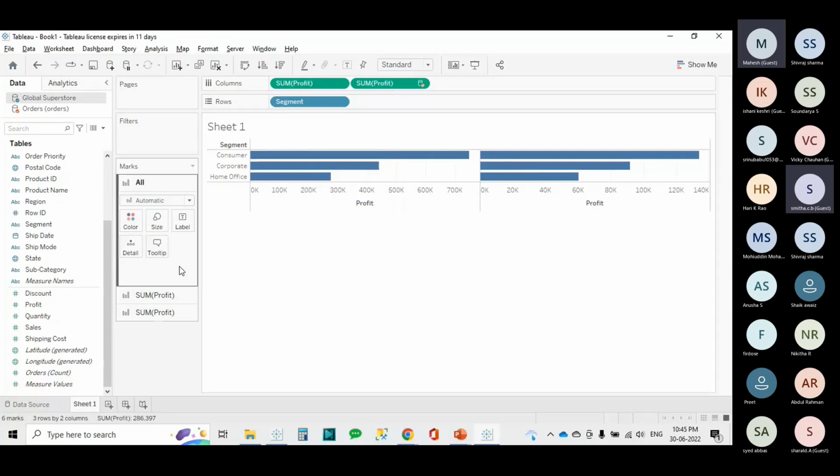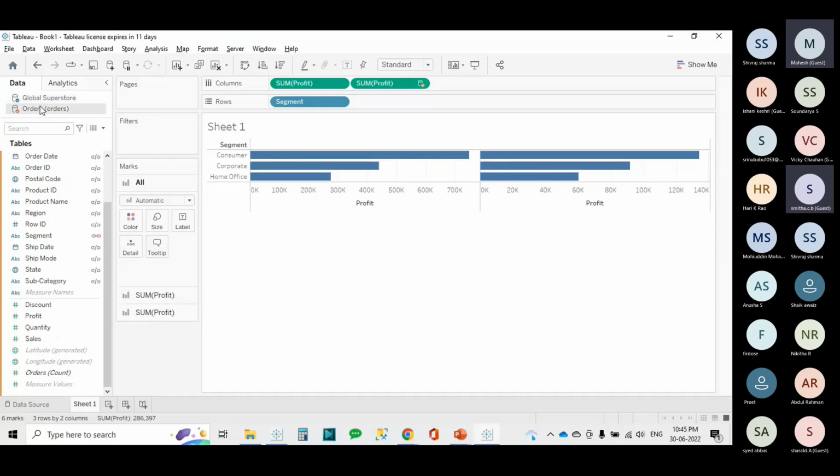As we have seen, both of the files have a connection of segments with each of them, and there is a link in between Orders and Global Superstore. See, now there is a different color also available here that shows that this is in use, that this link is working for both the data sets. Okay, and it is being used with the main data set as a link also.